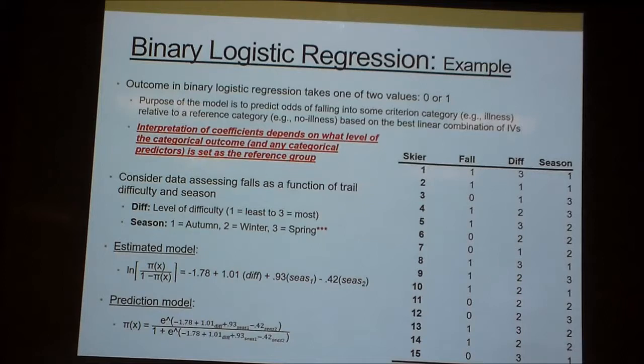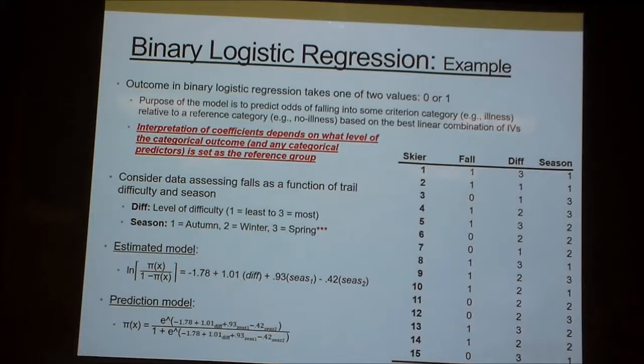This is another thing to be mindful of: what your variables are. For this example, fine, we'll treat this as continuous, but if I were actually putting together a publication, I would be very hesitant to treat 1, 2, or 3 as a continuous variable. There are variations on this model that you can use to account for ordered categorical IVs. But then we also have season.